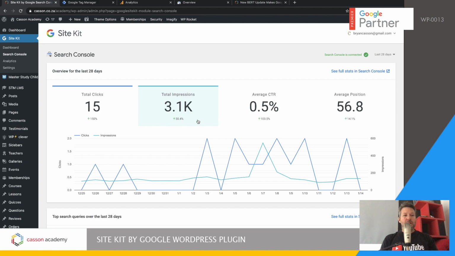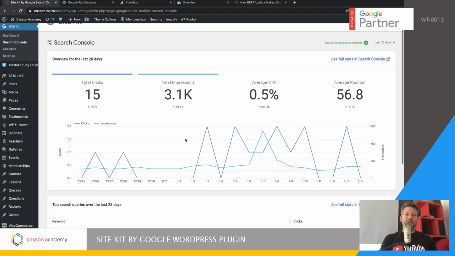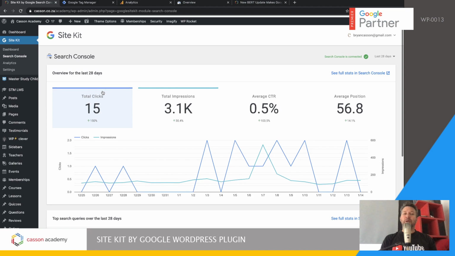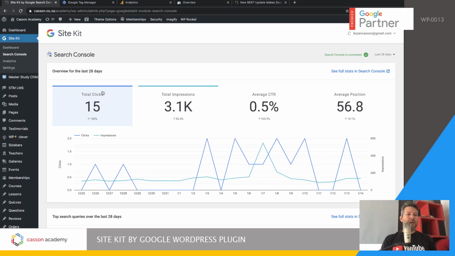So very, very handy plugin, very nice plugin by Google. I'm going to be testing it for the next 30 days or so to see how well it works. This was actually launched on Halloween, 31st of October, worldwide, into the WordPress store. So it's been around quite a bit of time, but I've only just latched onto it now, so I'm just going to give it a little bit of a test, and then we're going to see if we can get rid of other plugins where this one will do the job for us. So that's Google Site Kit, and I hope you enjoyed this session. See you next time.